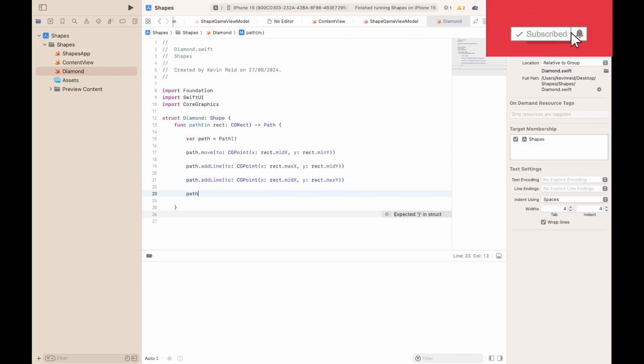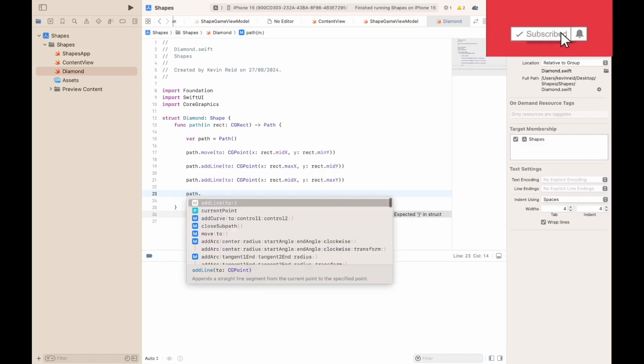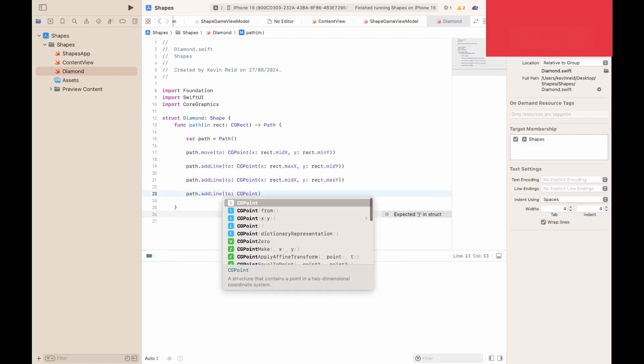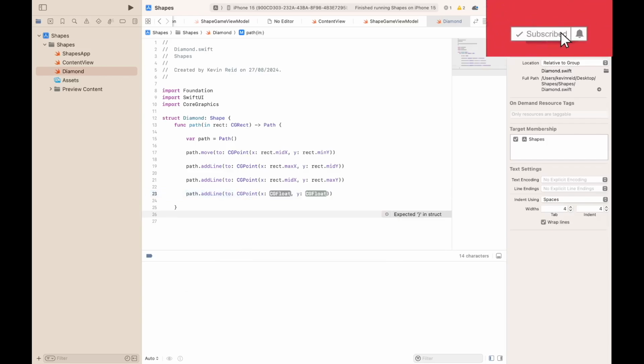And now we have to draw another line to the left middle point of the rectangle. path.addLine, x: rect.minX, y: rect.midY.